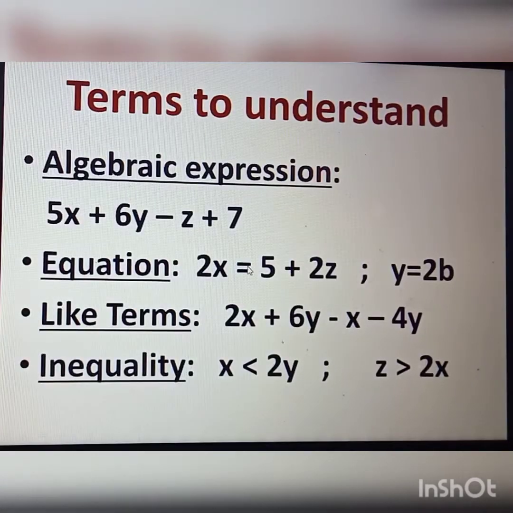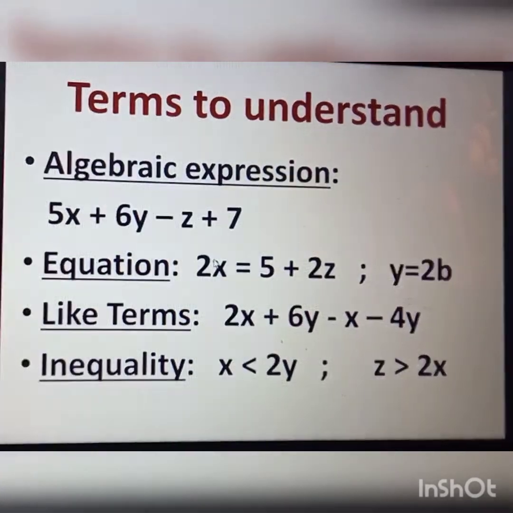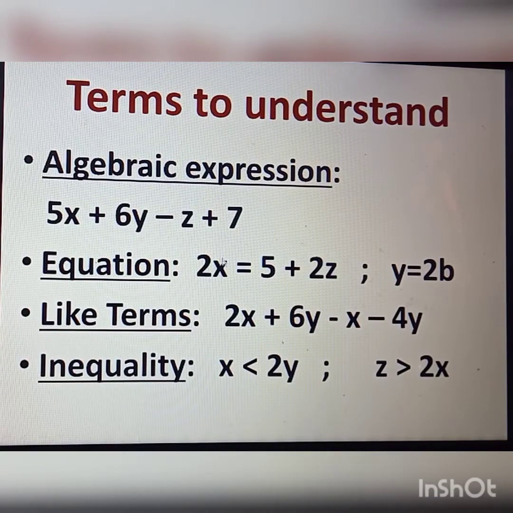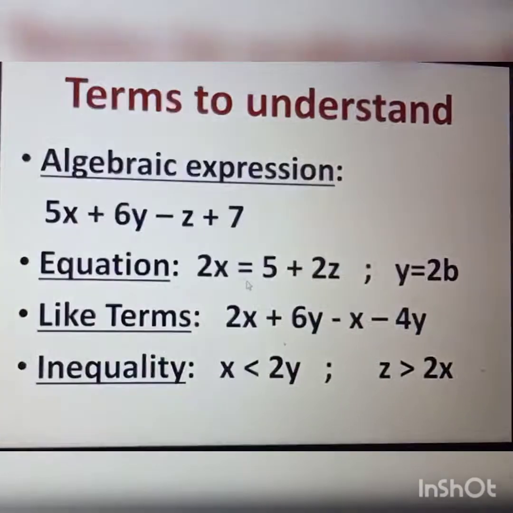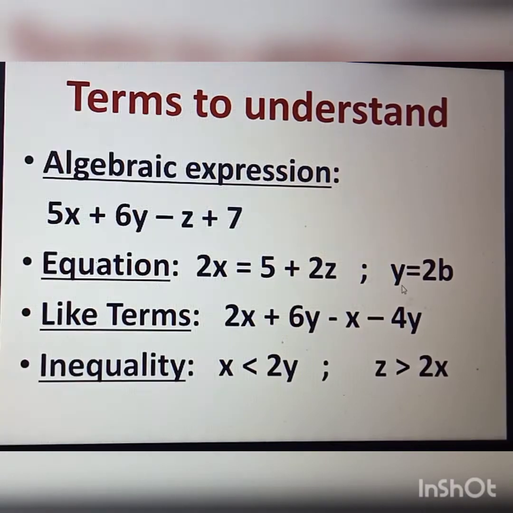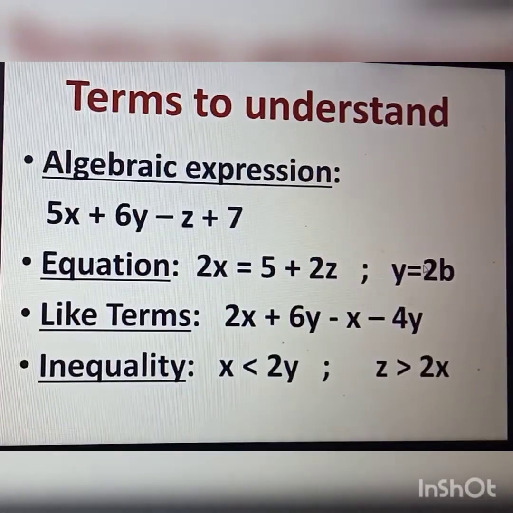This equal sign shows that whatever is written on the right hand side is equal to the left hand side. You can assign different values to x, you can assign different values to z, but both sides are equal in all cases. Then there is another example I have written for you, y is equal to 2b. Here y and b are variables, 2 is the coefficient for b, 1 is the coefficient for y, and there is no constant in this equation. Again you can easily identify that this is an equation, not an expression.